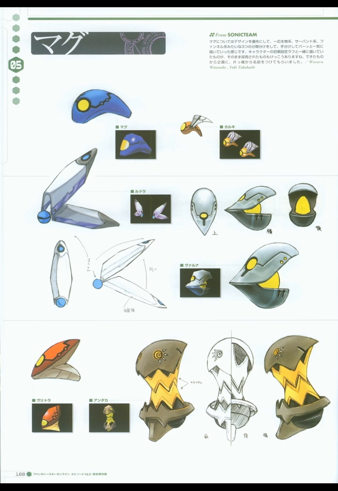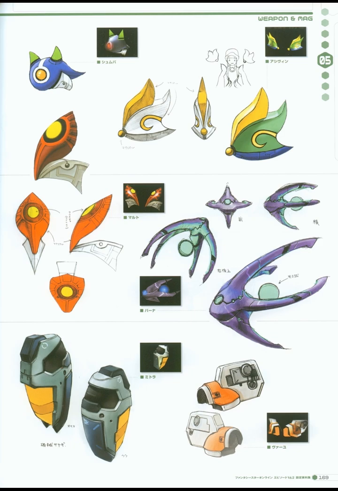This page continues with the weapon and mag section, highlighting more mag designs. Starting with Shumuba, which is blue and white with green accents and an orange eye, we also see Ashvin, depicted in green and gold, and Maro, an orange and gray design. Further down are Bana, a purple and green mag with a central orb, Mitra, which is a gray, black, and yellow shield-like design, and finally Vayu, shown as a white and orange design.